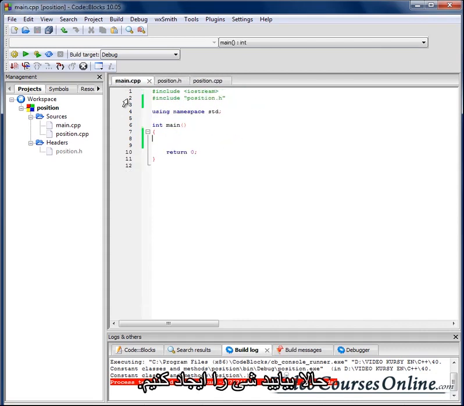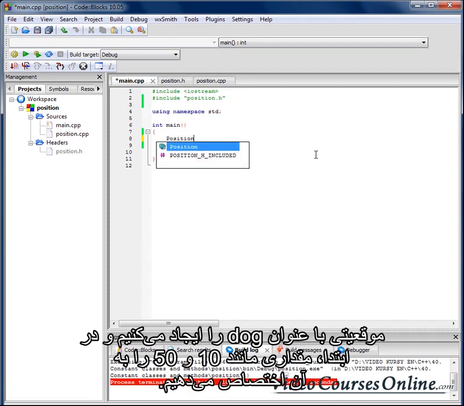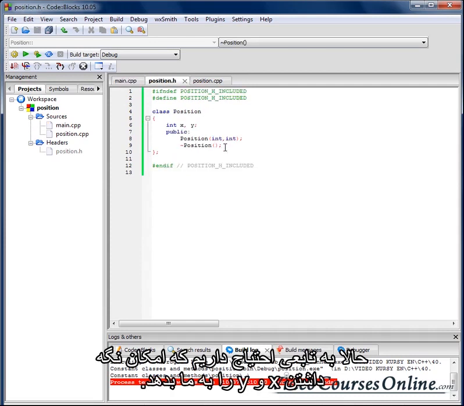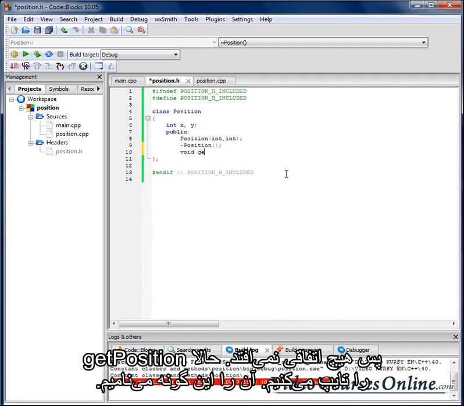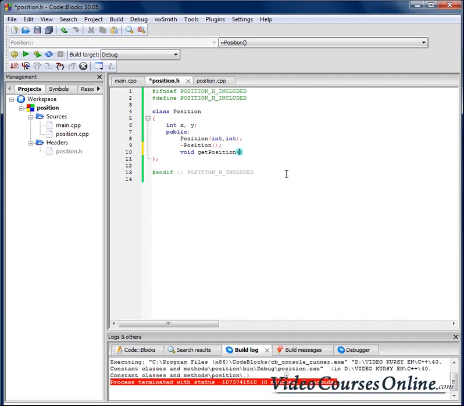And now let's create an object. So position, and we call it dog, and we will assign here position at the beginning, for example 10 and 15. Now it would be nice if we had a function that could let us get the x and y. So let's return void, so nothing, and we call that function get position.